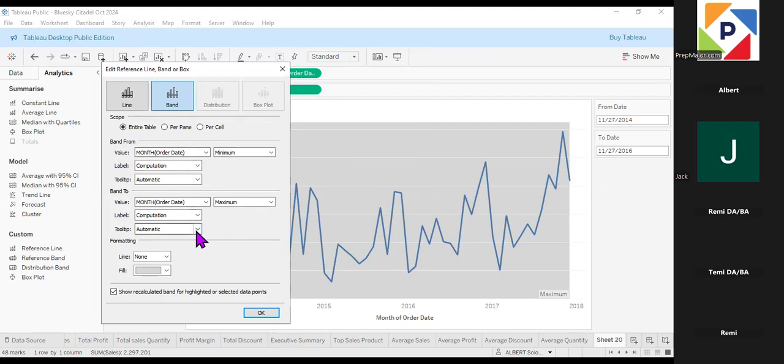So this pop-up, what do we want to do? We have value, we have label, we have every other information. But what we want to do is this first value, click on the button right in front of it and change it to from date because we have created the parameters. Then the label, we open it up, we select value because we want it to give us the value of a particular information.